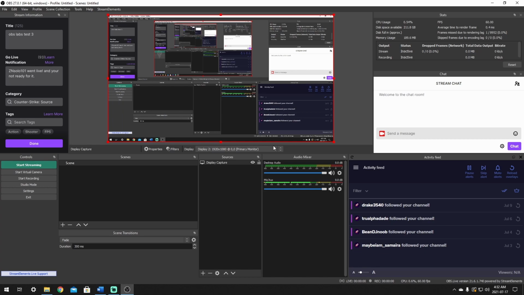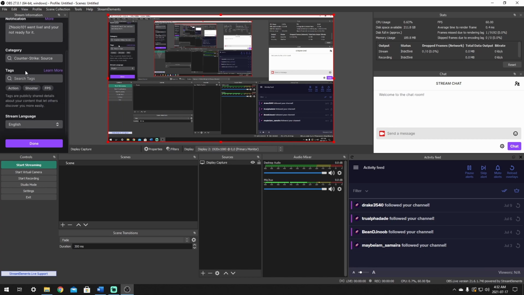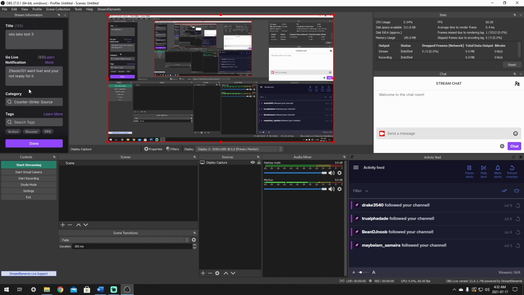All you have to do after this point is change your system information over here to make sure that you update your feed every single time before you go live. You can remove the stats. I like the stats here because they tell you a lot more about where you might be lagging, where your render's coming from, and frames if you miss them. I do find this readout a lot better than Streamlabs OBS. So keep that in mind. I do find this program fairly good to use. But that's everything there is to it.